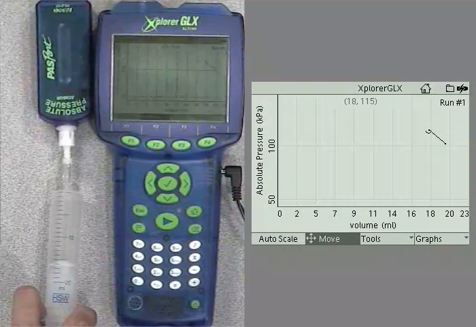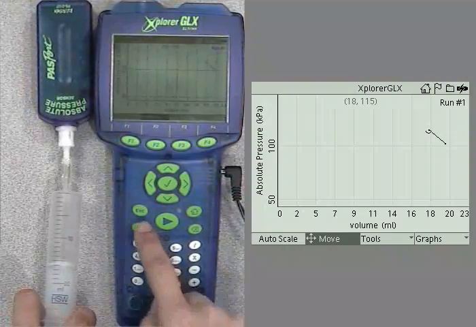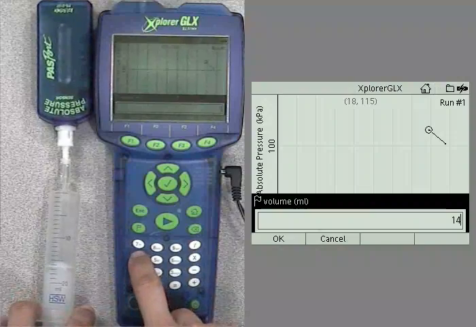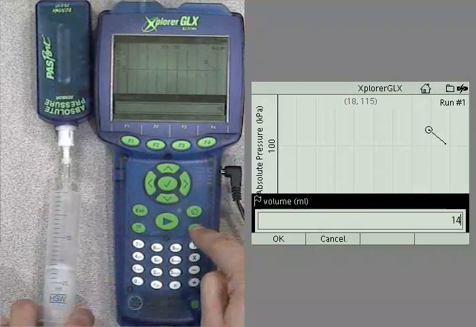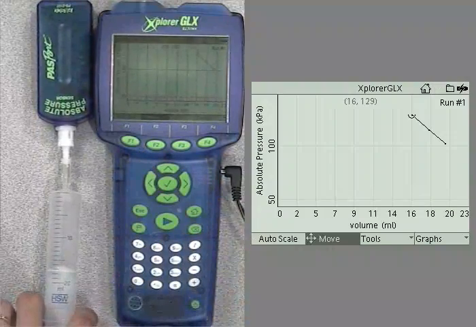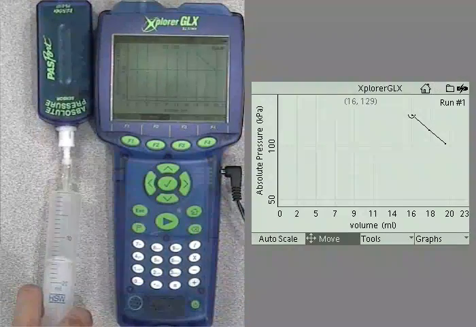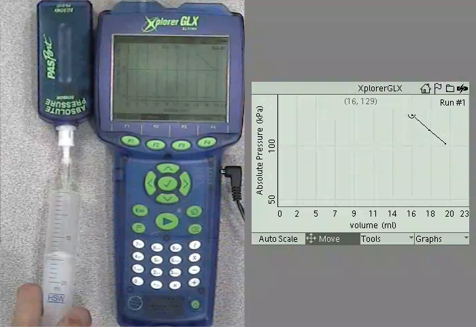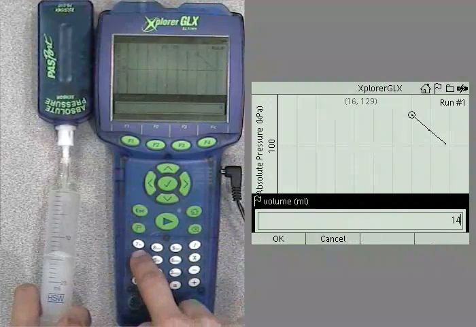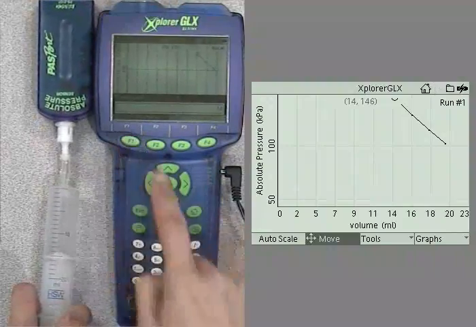Go to 16 and hit the flag. Type in 16, sorry, and say OK. And now we go to 14 and hit our flag button and type in 14 and say OK.